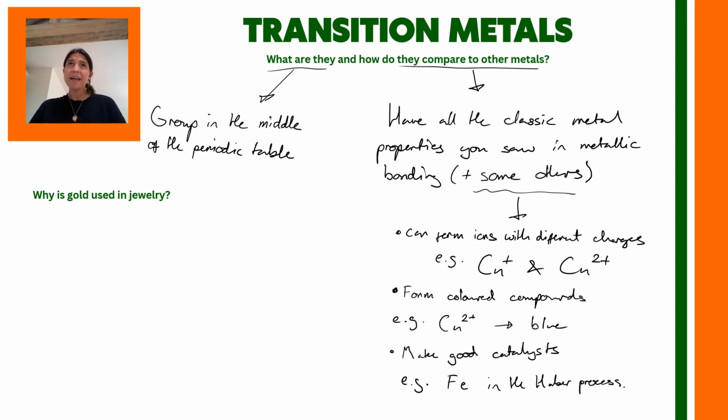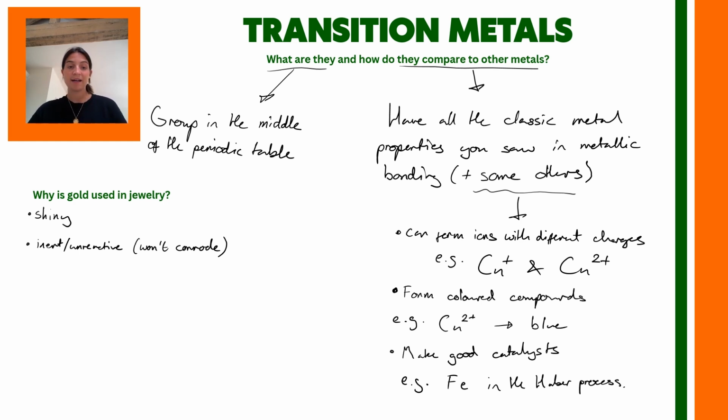So you might get asked about a particular metal and why it's useful for a particular use. What you need to do is think about all of those classic metal properties that apply to most metals, but then maybe also some of the things that are directly applicable for this particular metal to that particular use. So why is gold used in jewelry? When I think about what jewelry is used for, I want to wear it, probably for quite a long time, and I want it to look nice. So it being shiny, one of the properties of metals in general, is quite a good thing.